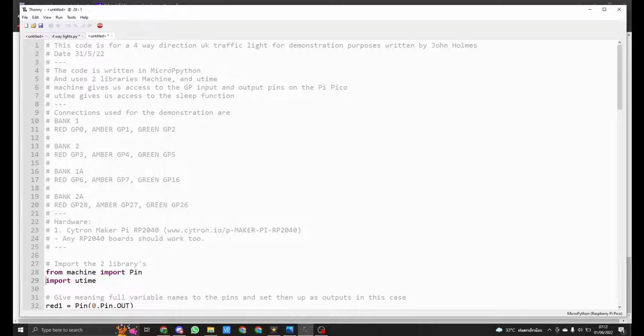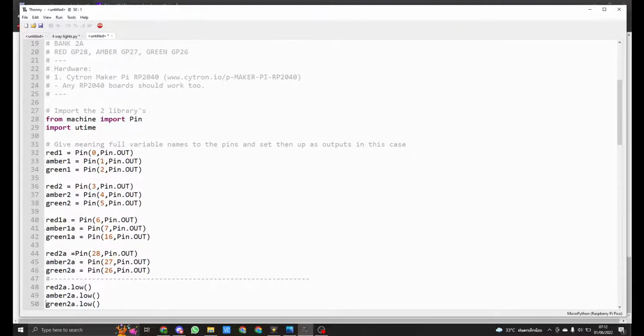We are now going to create 12 variables. These will be used to identify the pins or the LEDs that we want to use. So as you can see here, we have red 1, amber 1, green 1, and these will be representing the different banks for each of the traffic light heads.